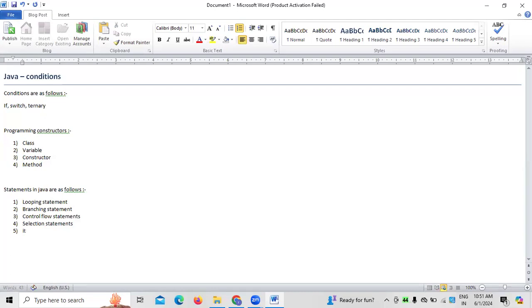Next, iteration statements. Next, jump statements will also be included in this. Last, or not last, but normally I can consider, value statements will also be there. So these are the different statements we normally have whenever we are working on Java.